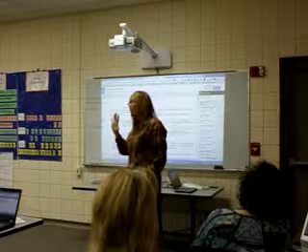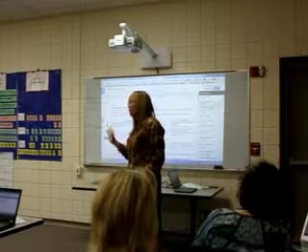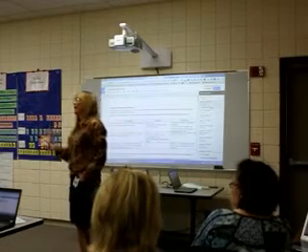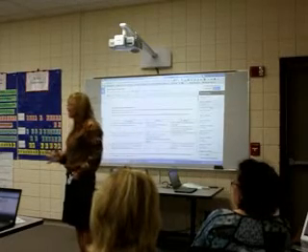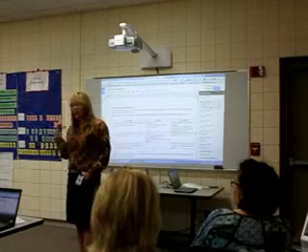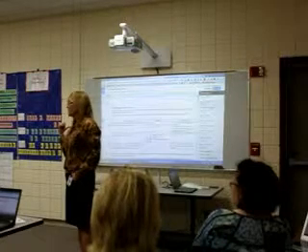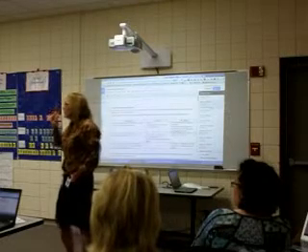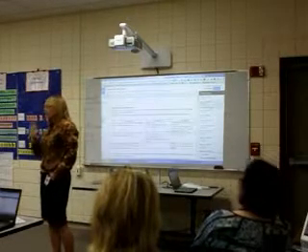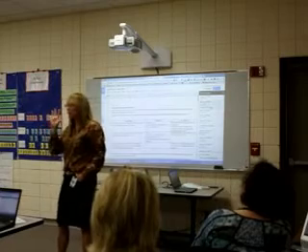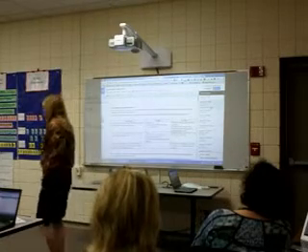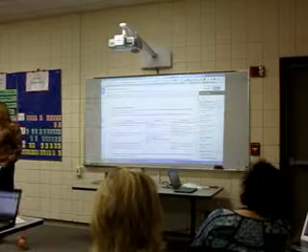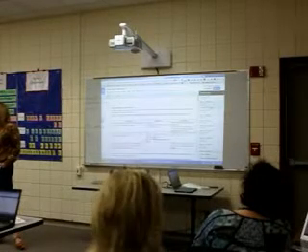So no more the computer accidentally turns off and I lost my work, or the power goes off and I lost my work, or I got up and walked away and I didn't save it and I lost my work. Every time you make a change, it automatically saves it. The only Google app that doesn't is Sites. Anytime you make a change to a page that's a web page, you have to click save. But everything else, the spreadsheet, the drawing, the presentation, every time I make an edit, it automatically saves it.